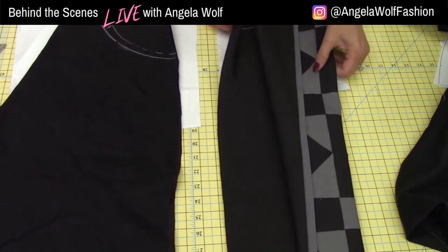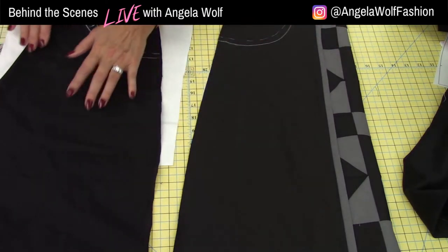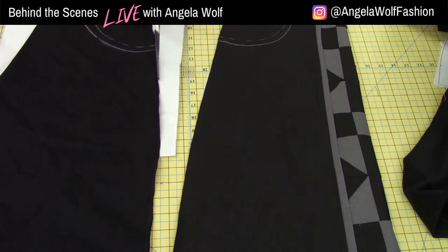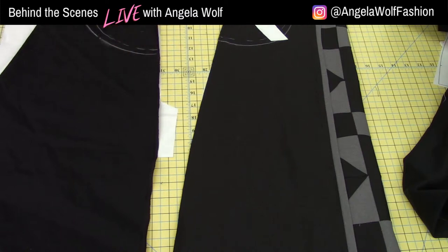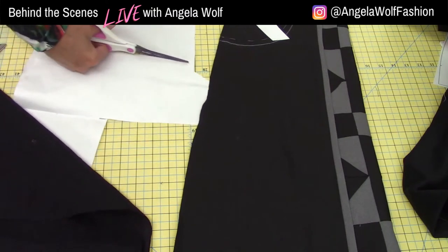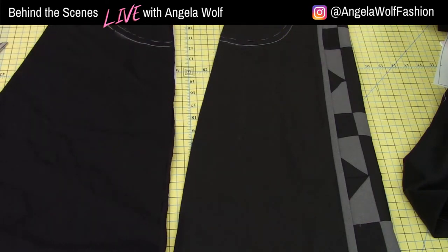Okay. So that, all I've copied right now, this is just general. I'm going to finish this pattern in a minute, but that gives me a guide. There's my front, there's my back, and let's do it for this side too. I'm just going to cut some of this off. I don't need the whole thing. All right. Now, I haven't made the pattern yet, so don't be like, what in the heck? That's not going to work. Just bear with me here.